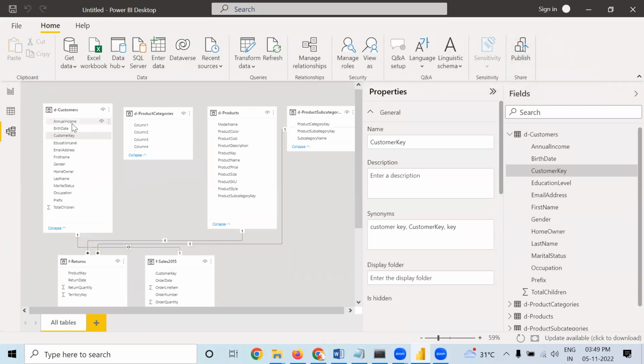So here you can see some I symbol, right? For each and every column, you can see some I symbol, isn't it? Can you see over here? Some I symbol is there.